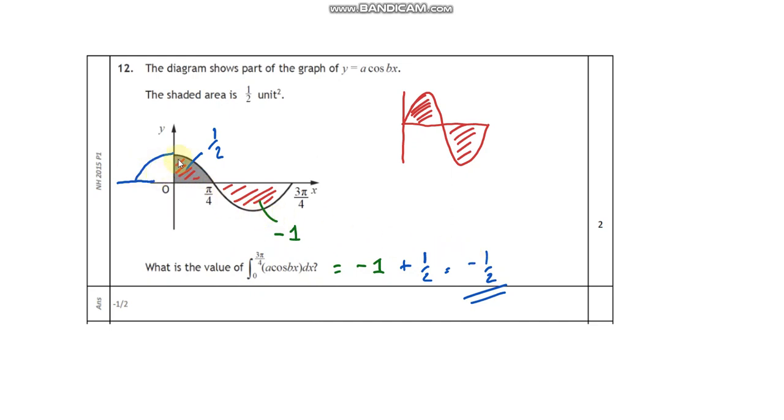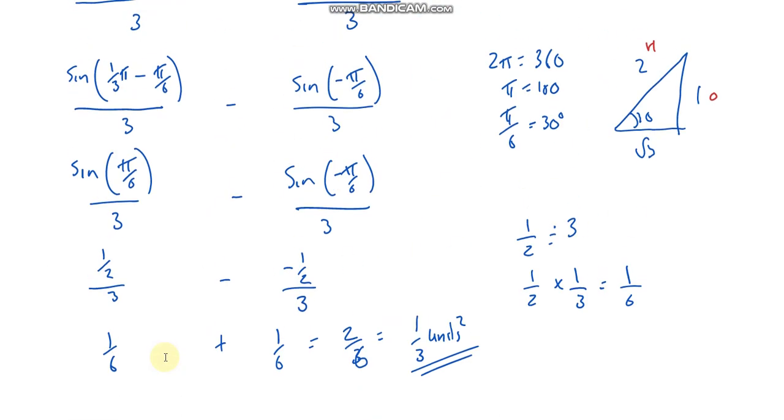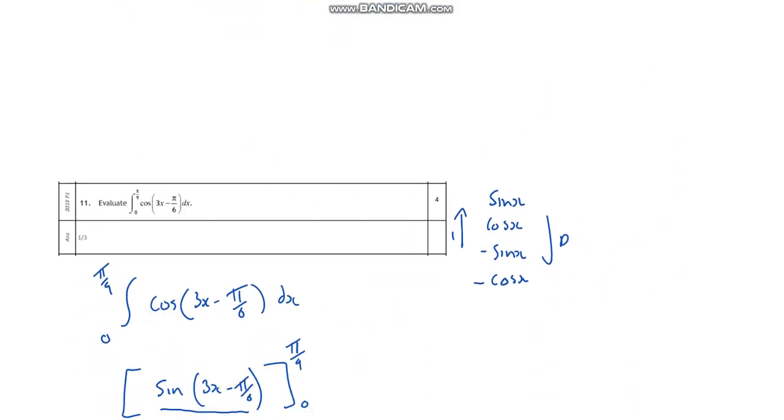So I quite like that question, just to make you think, to remind you of the symmetry of the sine and cos waves, and just to remind you what you're doing when you integrate as well. So when we integrate, we usually just go between the points, and then we would say, right, that area is -1, but I'm going to call it 1 because you can't have a negative area. The negative just indicates it's below the axis. And yeah, that is us finished. I did one extra little question.